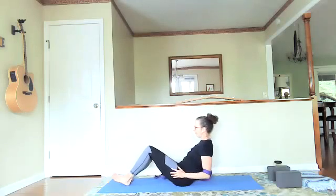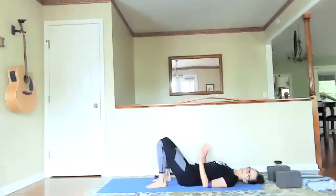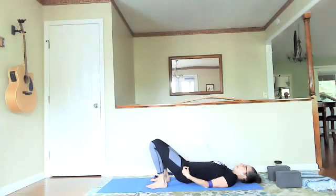And then come on down to the floor. Your elbows are at your sides. You're laying on your strap. If it feels too tight, chances are it is. So if it feels too tight, just take a moment to sit up, loosen it up a little bit, and then come back down.